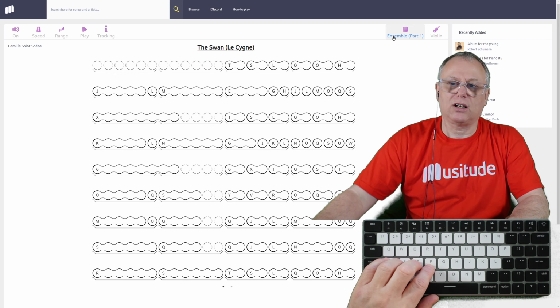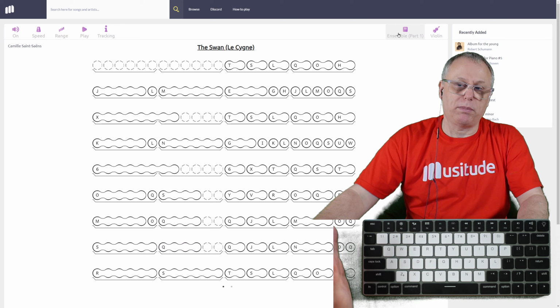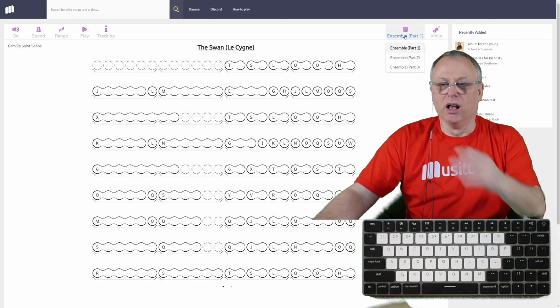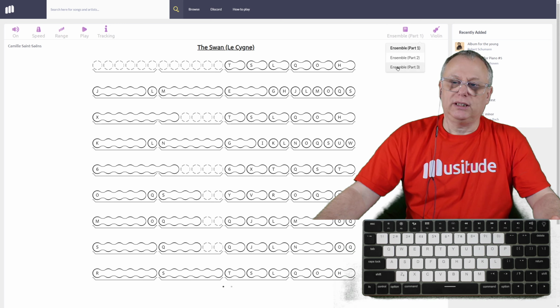All right, so this is also an ensemble. Now, a solo is just one piece of music for one part. A duet is obviously duo, two. You have two parts. An ensemble is more than two parts. So three, it could be four, five, six, seven. I guess once you get up to like 20, it becomes a symphony.